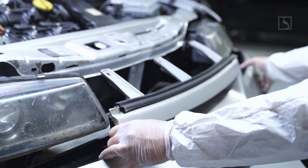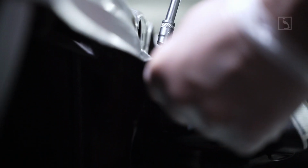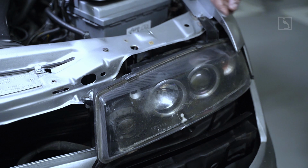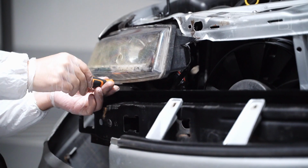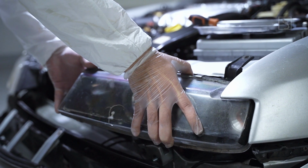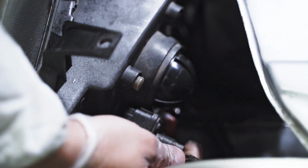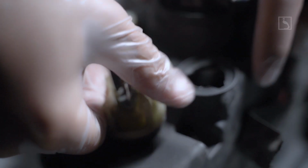Now the bumper is free to move downwards, easily push it, while guiding it inside the black foam protection. Step 4. Unscrew the 2 screws of each headlight top tab. Step 5. Unscrew the single bottom screw of each headlight placed underneath, behind the steel reinforcement bumper. Easily pull out the headlight and disconnect the 3 harness connectors of each unit. Now your headlight is free and can be removed.